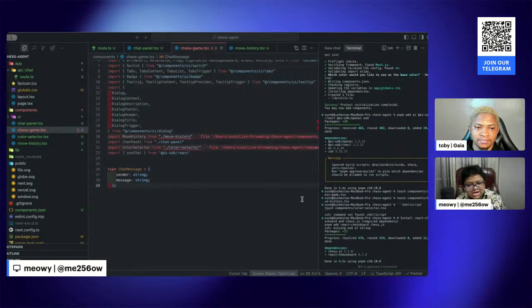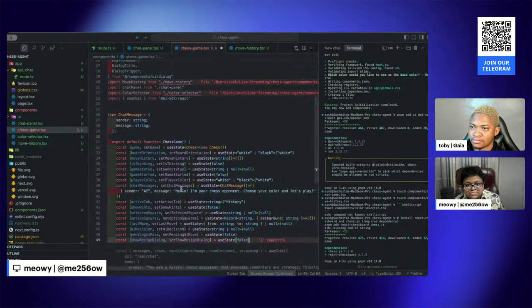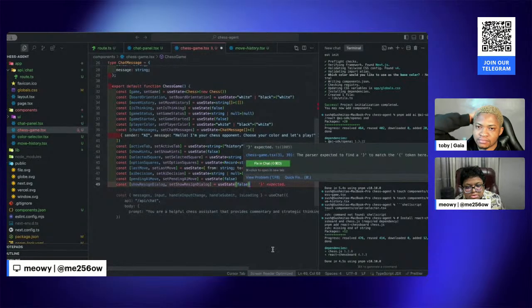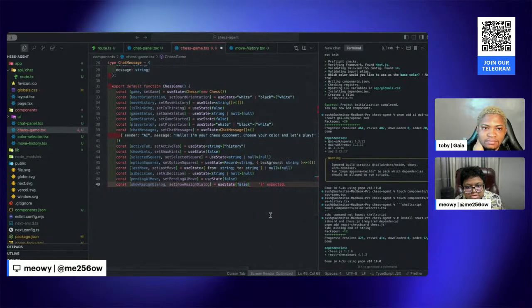This is just the default function from the chess game, like who makes the move when. Okay, and then I will just have this.